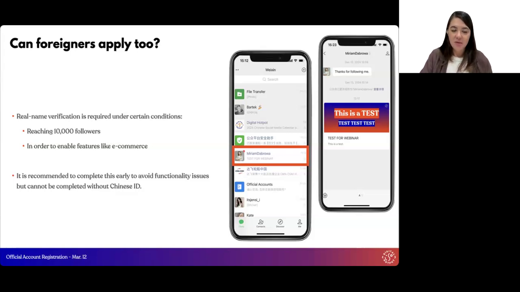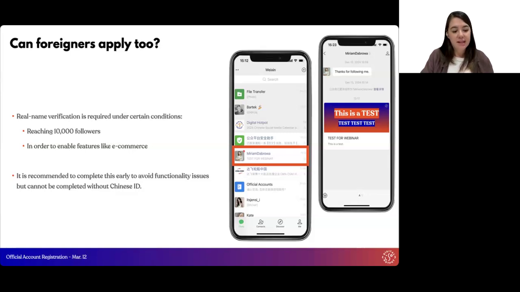And WeChat will also require this real name verification, which only accepts Chinese ID, if our account reaches 10,000 followers. Honestly, 10,000 followers is quite a lot. I really wish we could all reach 10,000 followers, but I would say it gives us a safe bandwidth.